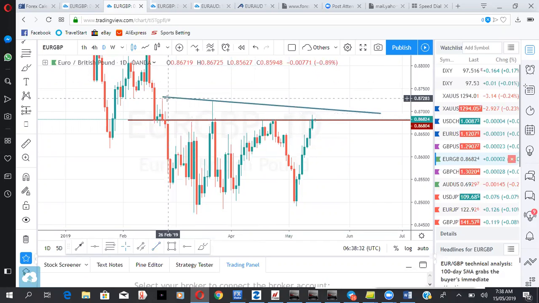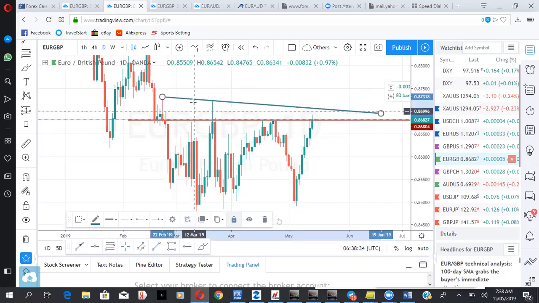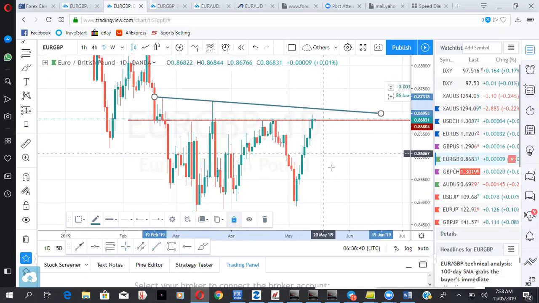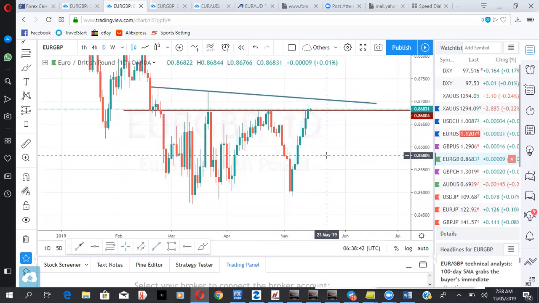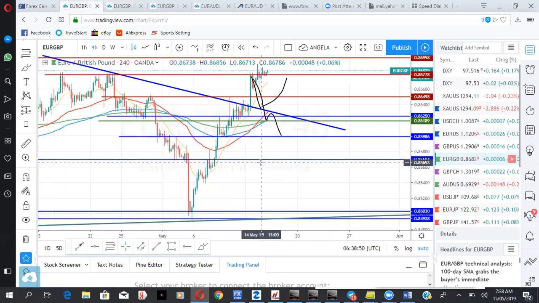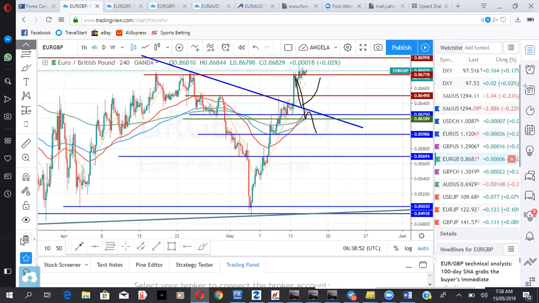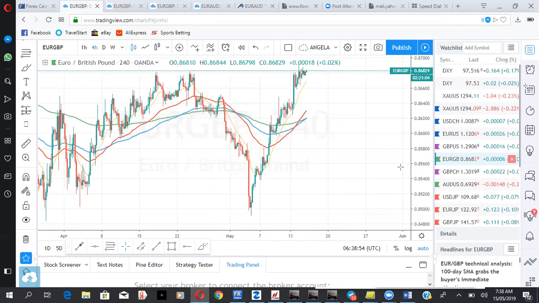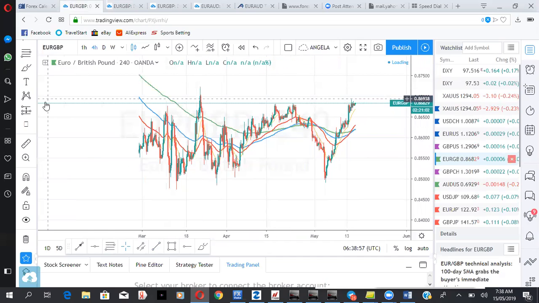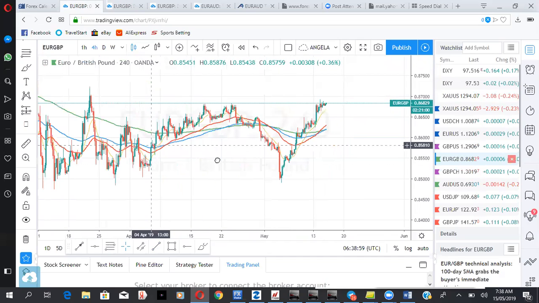That's the only obstacle to the bullish run for now. If price breaks above this trend line, then it may move higher. And you should be well aware that EURGBP has an inverse correlation to GBP pairs. So most often, if you have a bullish EURGBP, what will happen is that most GBP pairs will be under bearish pressure. That's how it operates.